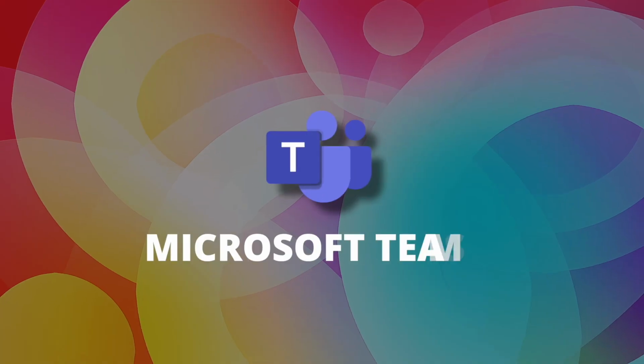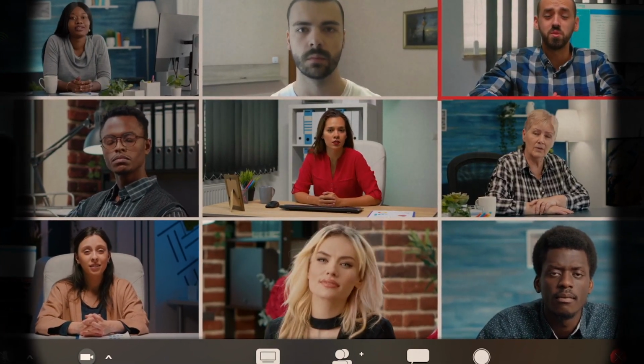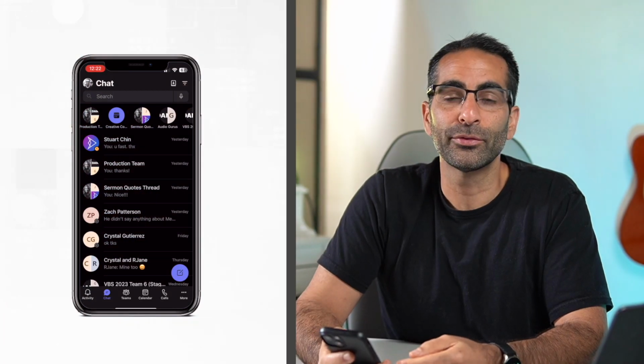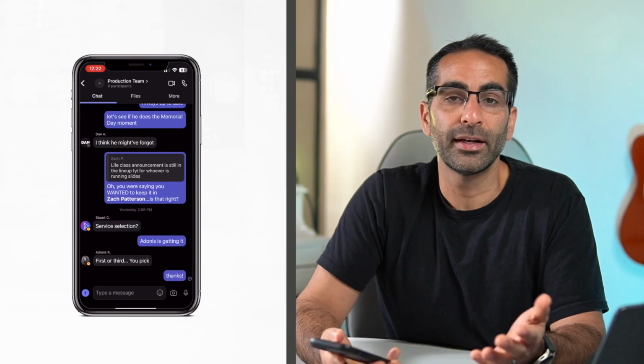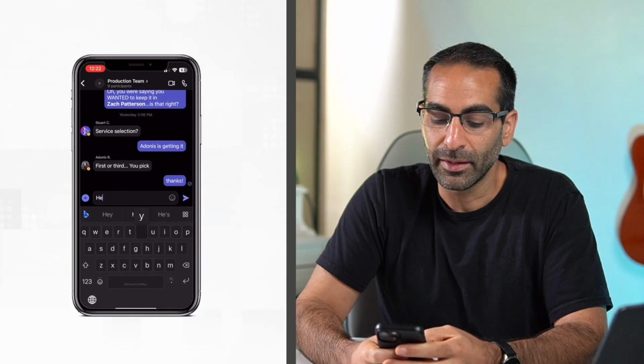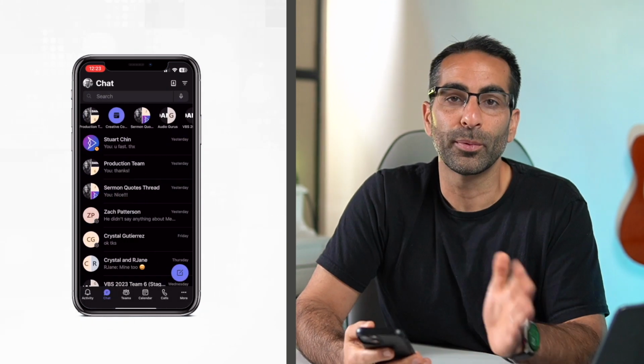The third app for worship leaders is Microsoft Teams, or if you don't have Microsoft for your organization, I recommend Slack, or if you don't have Slack, you can also just use something like WhatsApp. But the point is, you want to have a dedicated place for group communication or service communication. This is for your actual services. We use Microsoft Teams for our production. You can see I have it pinned up here. Anything going on in the service, we just say, hey, can we change that slide? And you press send and the whole production team gets it.